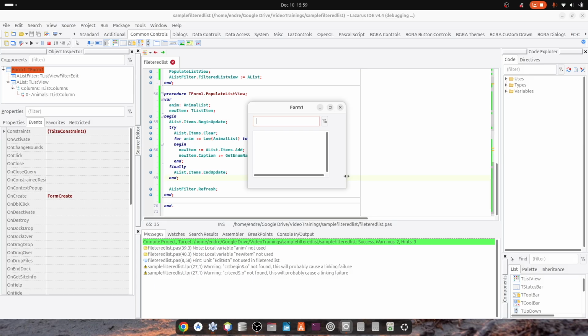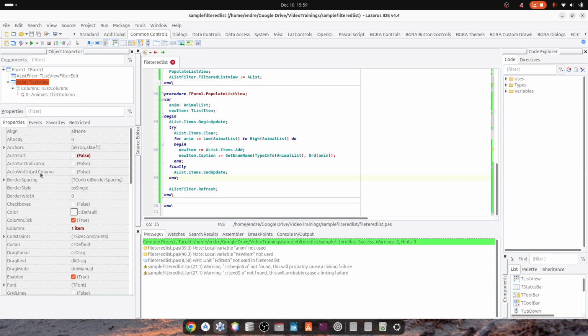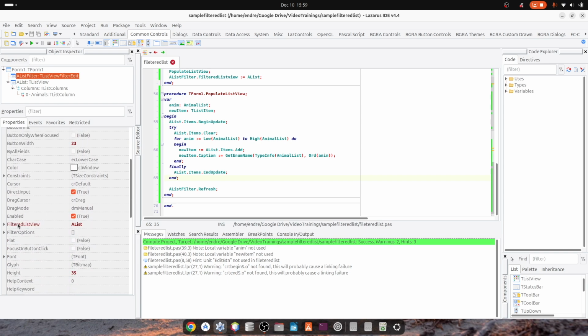If the link is created earlier, then the list view edit control will take into consideration that list. And why the items disappeared from my list is because at design time the list filter edit control was already linked to this TListView control as the filtered list view. So this I need to delete.